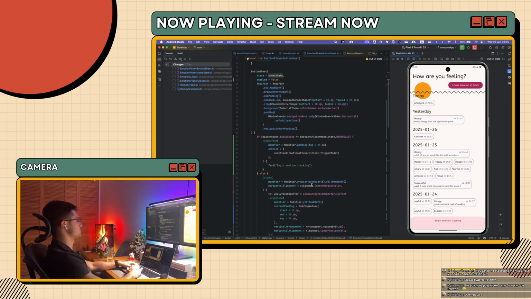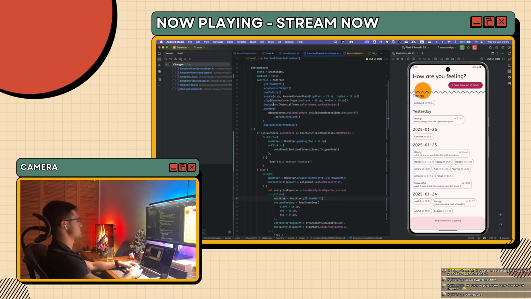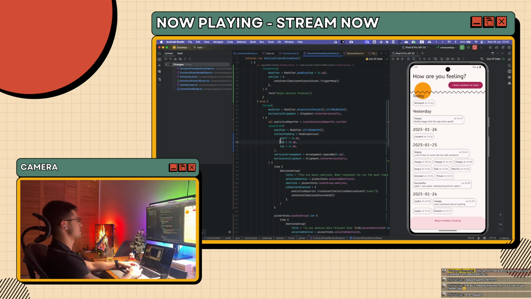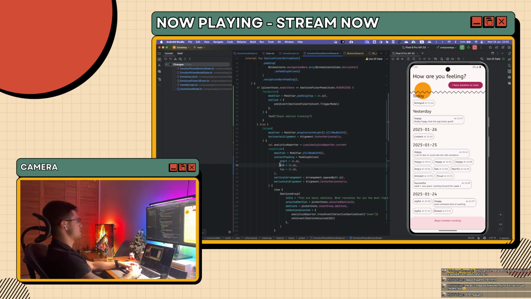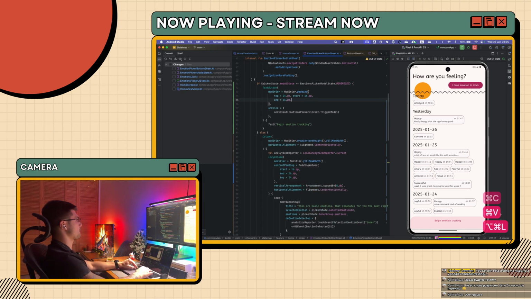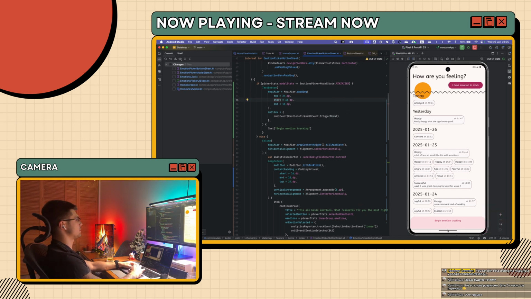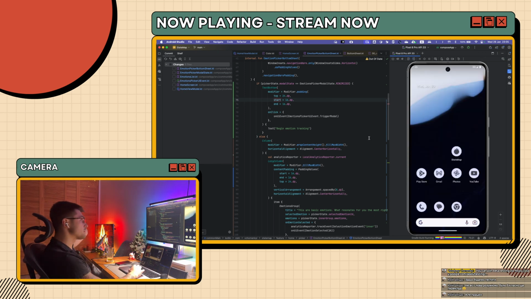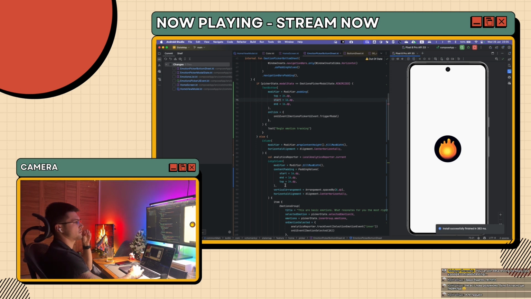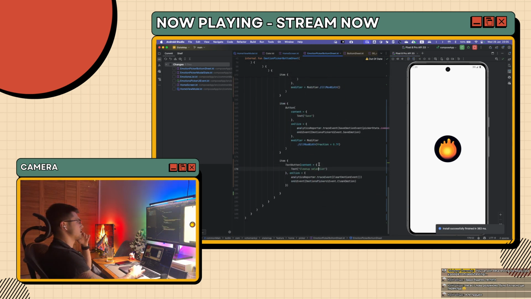If it would be scaled, it would be start and also I don't need bottom, it's already here, so let's see how it looks. Have this, yes, clean up.